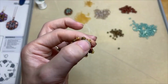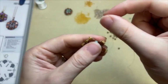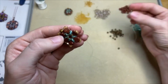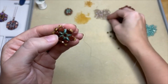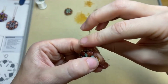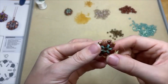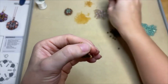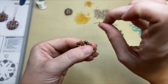You've got your point. Add a demi round, a fire polished bead, and a demi round. So cute. Go through the first two beads on the next bridge. You kind of see this dome is starting to form. And we're going to go back around all these beads again to really cinch it up. So we're adding another 15-aught bead, going through the next two beads in the bridge.